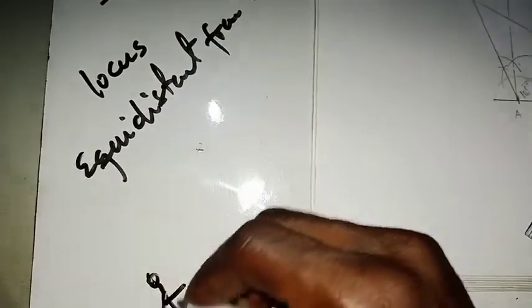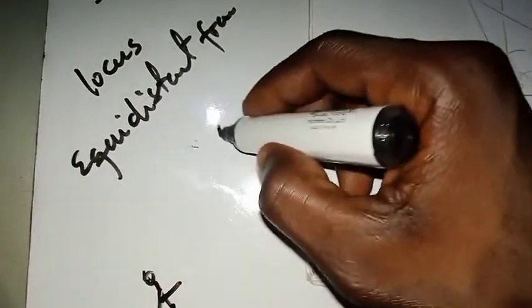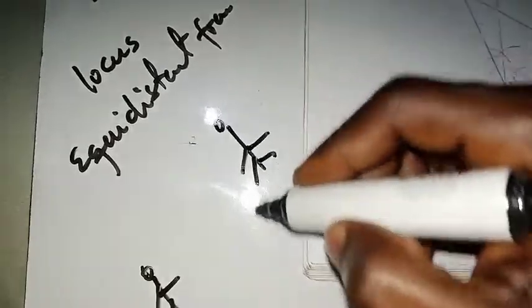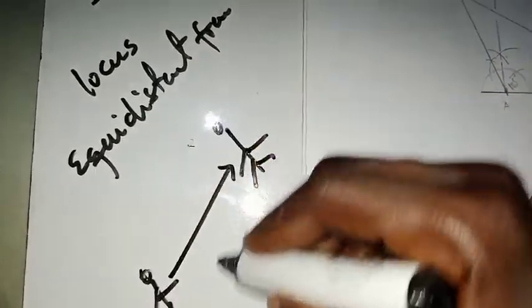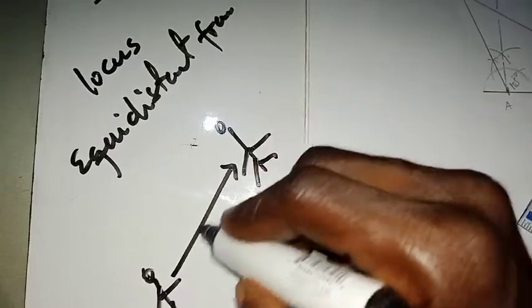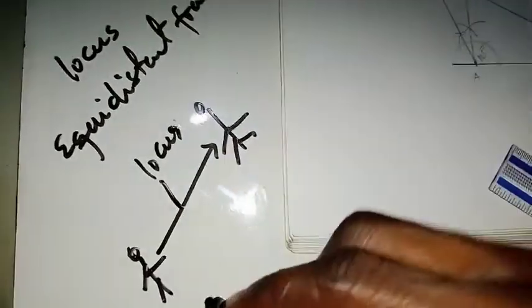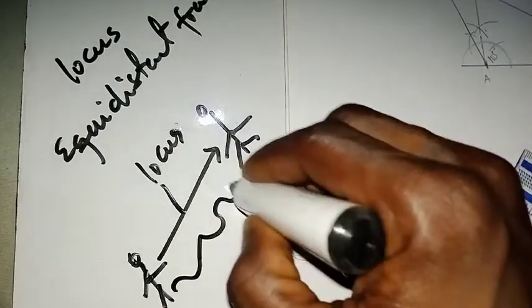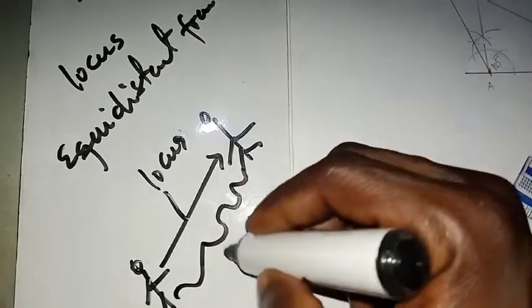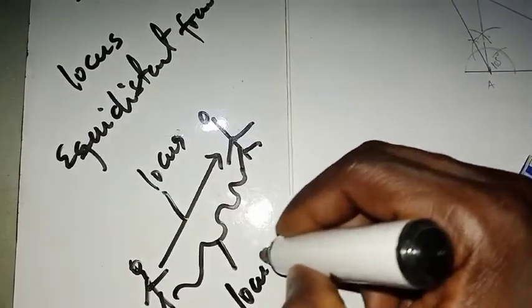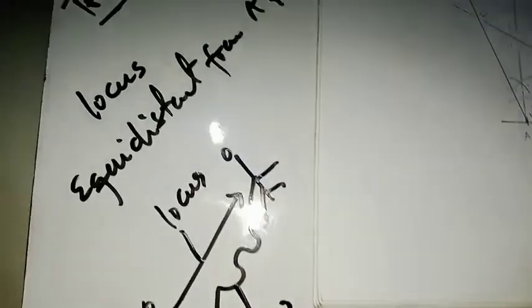Locus can be anything. If you are standing here and I say join a line between you and your friend, from here to here, I say draw a straight line, name that straight line locus. So this is just the locus. It can be a line, anything that you can take off. This is just a name, locus. What it means is the most important thing.